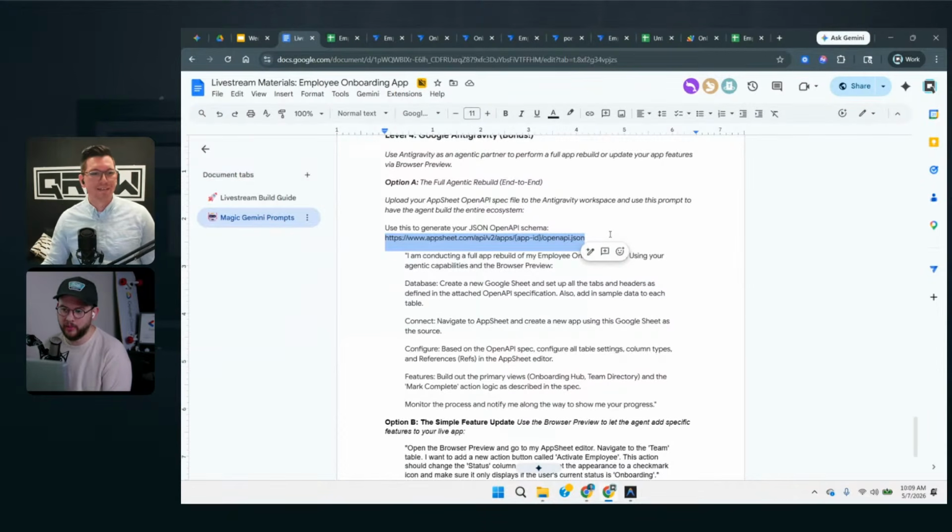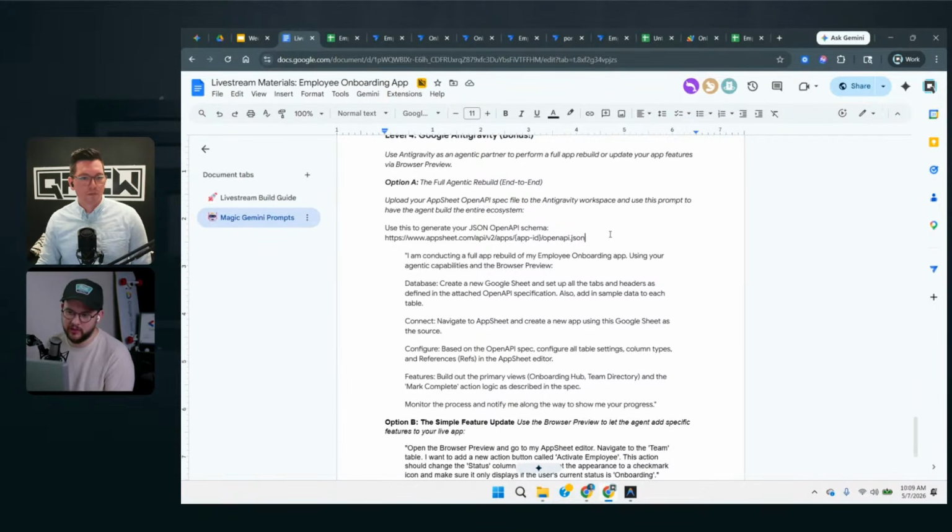So we were shared that OpenAPI link from Rich Ellis on the Google AppSheet team, and it's a feature that's out, but essentially you plug in your app ID right there, and it gives you a full JSON description of what your app has on the data side, on the action side, on the slices side, on the action spots, and so on.